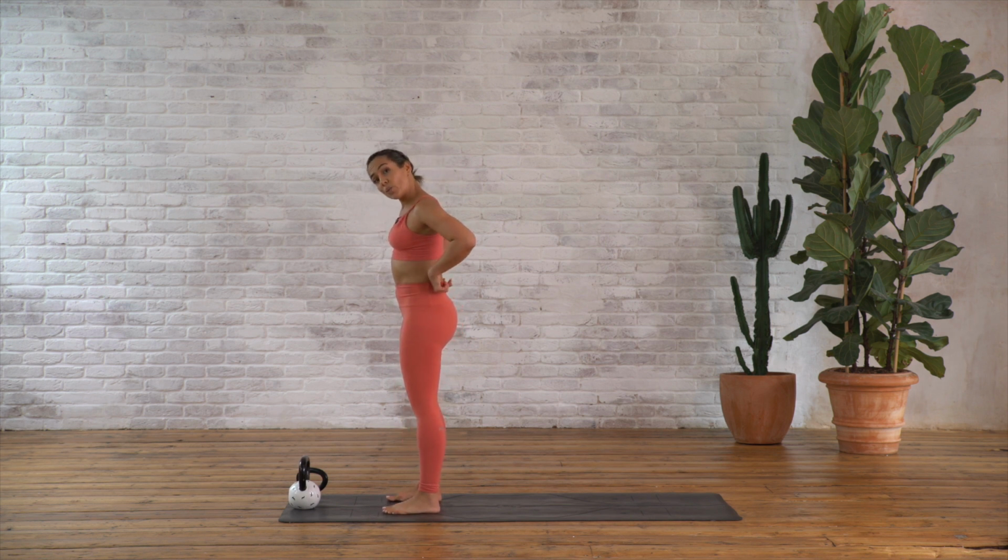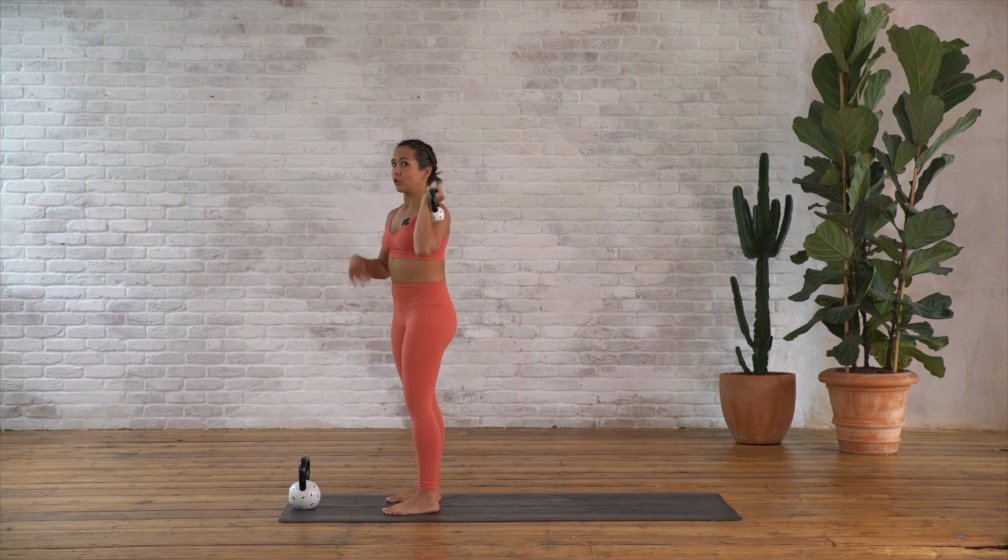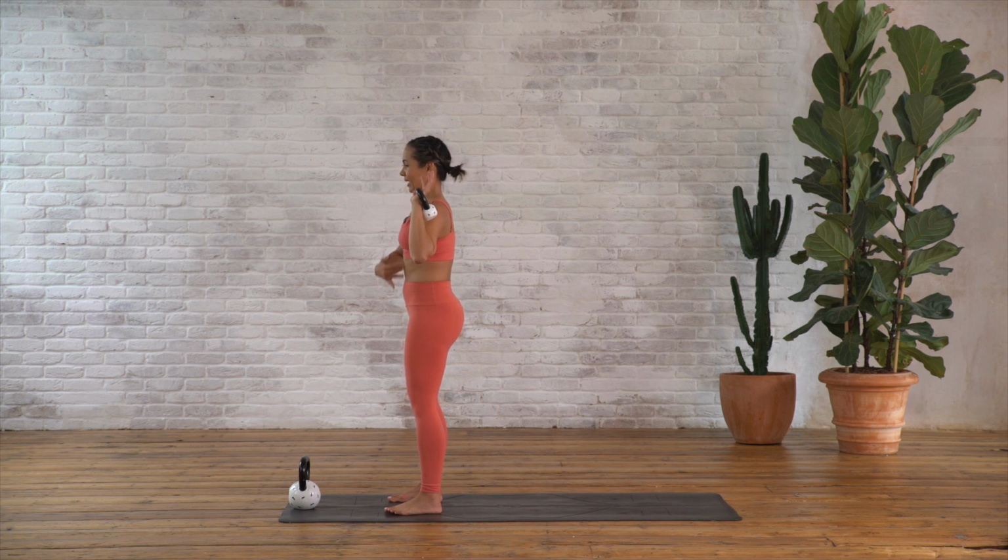Okay, so you're going to choose the weight that's going to be most appropriate for your single arm overhead press. As you get stronger, you need to buy heavier weights, but wherever you are is enough right now. Use the other hand to check where is your body in space. My left ribs always flare, so I always use my right hand to gather them in. And I can feel that diagonal line of energy into my right leg. Everyone is different. You've got to figure out your alignment. Let's take 10 overhead.